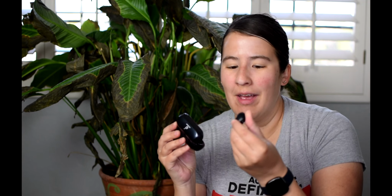Again, I'm not a giant fan of using these because I sweat a lot and I'm always afraid they're going to fall out of my ears. It does look like these ones are more rubberized, so it looks like they've updated some of the technology to make the newer, smaller ones more rubber. So hopefully these new ones might stick in my ear a little better, but I don't know. We'll have to see.